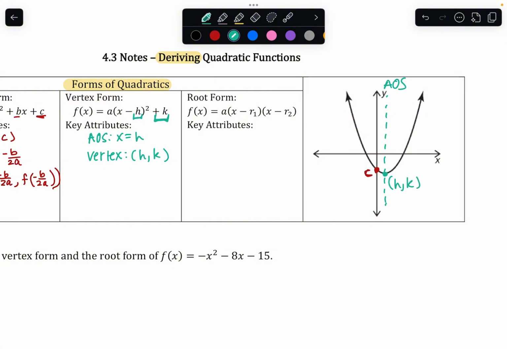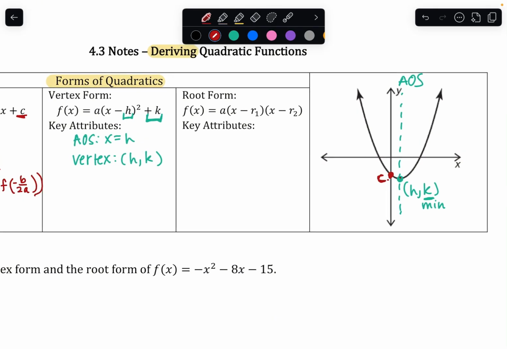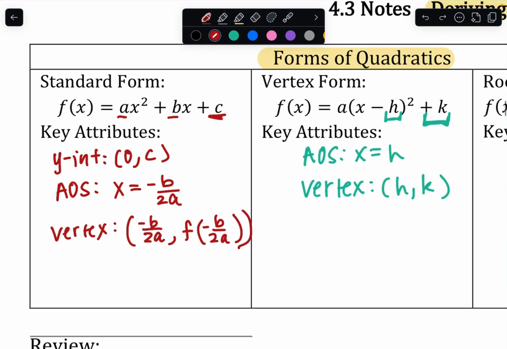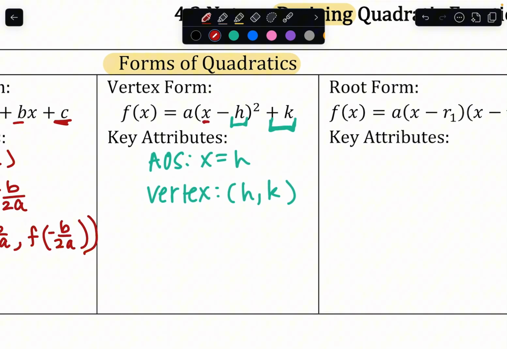A lot of students confuse K with C, so just notice the difference. They're not the same value. K is the y coordinate of your vertex. It's usually your max or min, in this case, your minimum. The C value is just where it crosses the y-axis. They're not usually the same unless your quadratic has the vertex sitting on the y-axis. No parentheses means you have standard form. If you have parentheses and x written one time and a square, that means you have vertex form.